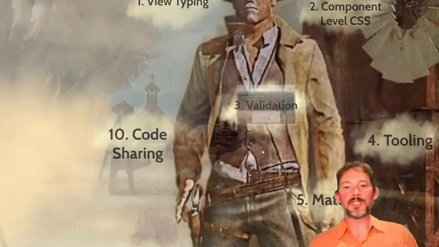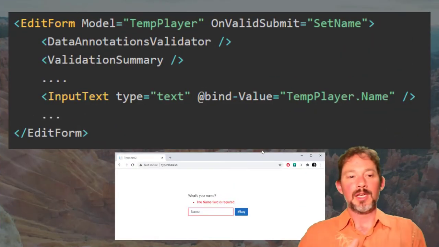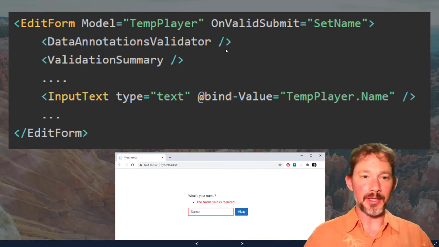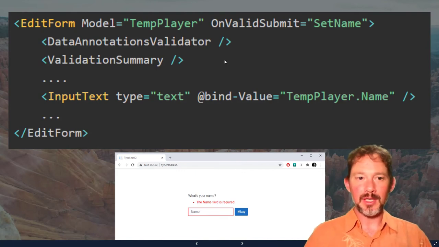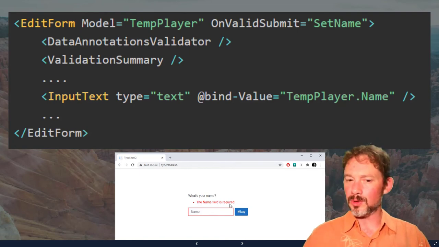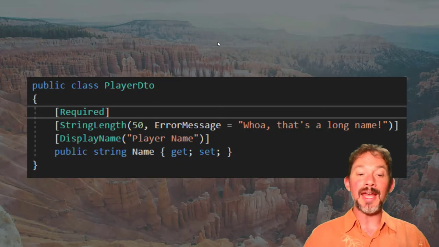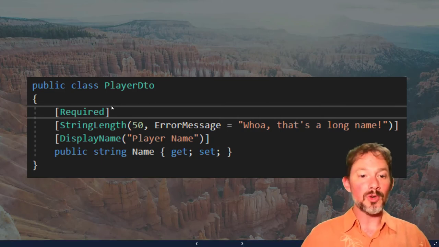Now let's take a look into validation, form validation, for a little bit. So I showed you the EditForm, and I showed this code, but I just glossed over it. There's a DataAnnotationsValidator, and then a ValidationSummary. And if I have an input type equals text bind-Value tempPlayer.name, and I don't put in the name, and this is what actually happened in the site, then it says the name field is required. It's like, oh, that's cool, but where did that error message come from? It came from the DataAnnotationsValidator, which then looked at the model and saw that there's a Required attribute.